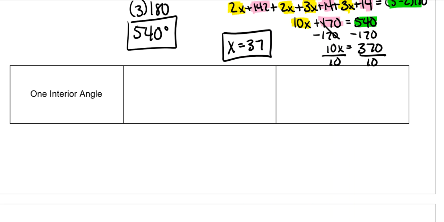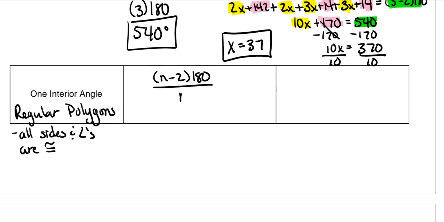That's the sum of interior angles if you added all the angles together. If you wanted to find one interior angle, and this is specifically of regular polygons. Just in case you aren't sure what a regular polygon is, that is any polygon with all the sides congruent and all the angles congruent. A regular pentagon would have all five sides be the same length and all the angles on the inside be the same measure. The formula for this is you take the sum of interior angles and divide it by the amount of sides.